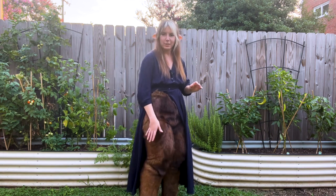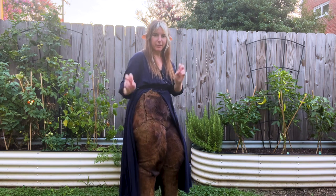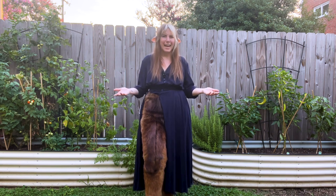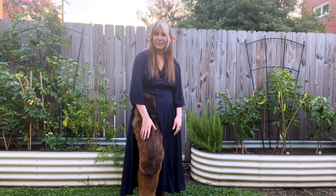I'm happy with the decision to kind of trim down some of the fur as well. It just gives it more of a dynamic, presumably natural look. The hair on goat's legs, it's not all the same length. So I think it just kind of makes sense to have some slight variation there. So I'm happy with that decision.